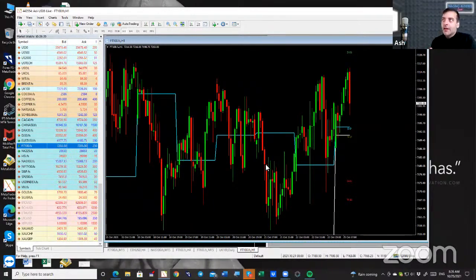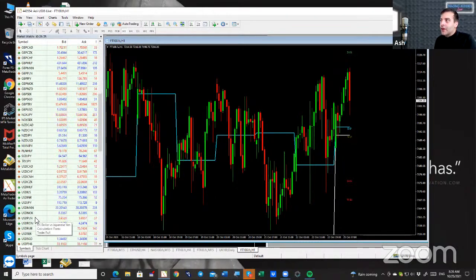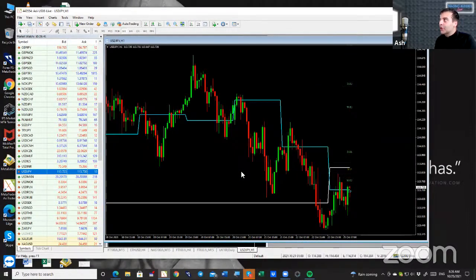So if you were to say, right, what's the COT data telling you? The COT data says a dollar yen short. That's what the COT data says. It's the weakest currency versus the strongest, which is the dollar yen short. Now, I don't know how you can justify trading the yen with the global economy, you know, people so bullish on the global economy. But that's what the COT data says.